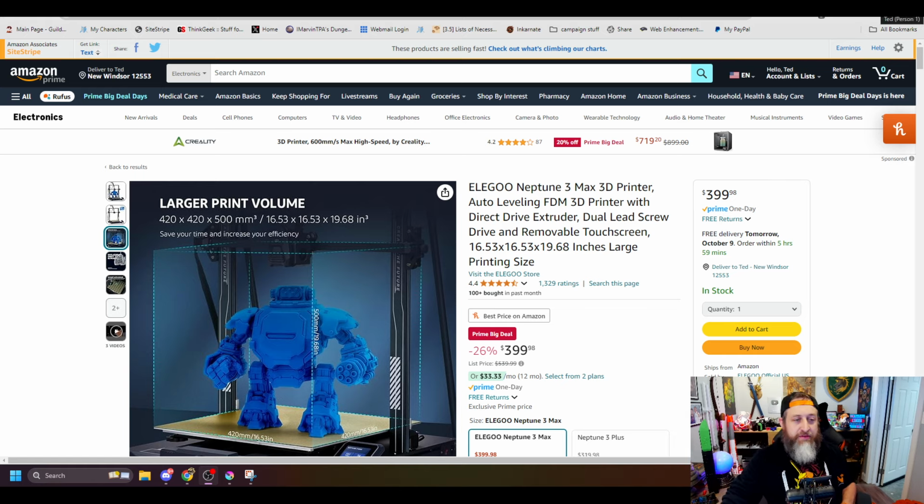So first up, for people looking to get into 3D printing or printing miniatures or cosplay props for their D&D characters, we have two different products on here today for that. Number one is the Elegoo Neptune 3 Max 3D printer. This thing is down from over $500 to just $400 today, and it has a massive build volume of 500 by 420 by 420. We're talking almost 20 inches high. This thing is going to be able to print ridiculous stuff. I mean, this easily could print helmets or whatever you might need. You could print pretty sizable props, or Tarrasque style miniatures could be printed on this thing, no problem. And it being down to $400 with a 26% discount is pretty solid.